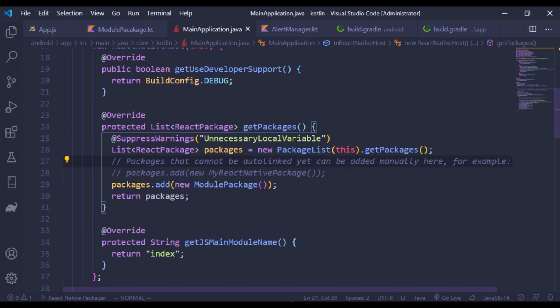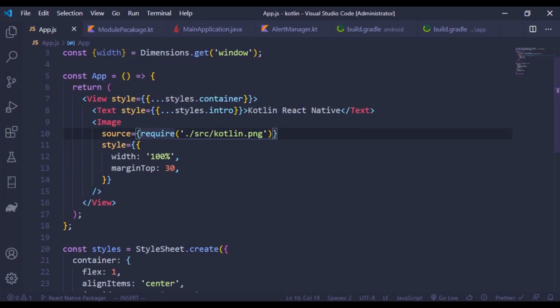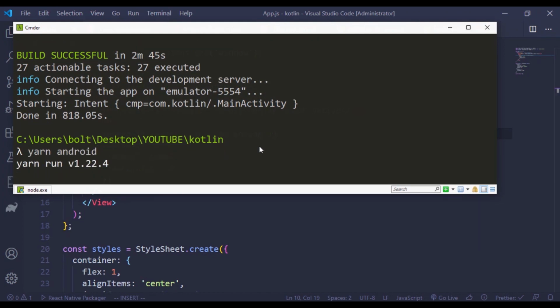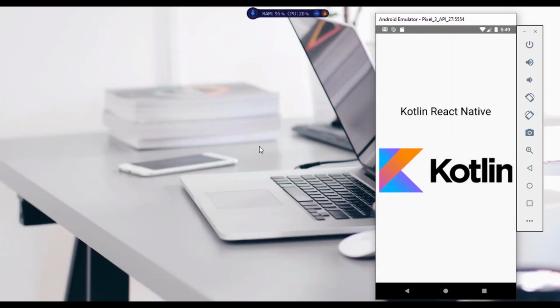So let's go ahead and run this application. If everything happens to work fine, we are not going to have any errors. Our application is going to run perfectly without any issues. Right now, let's go ahead and do that. I'm just going to type down yarn android, and let's give it a couple of seconds, then we can continue. Right now you can see our app is running and we don't have any issue. So we can actually use Kotlin on our React Native.